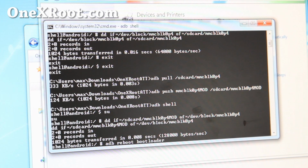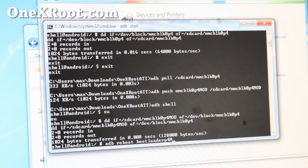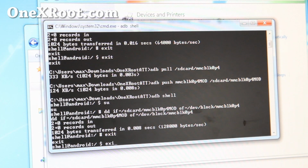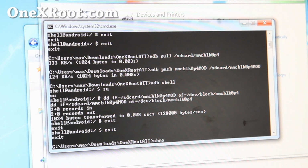bootloader. Oh, and I forgot to tell you, if you're using Mac or Linux, everything we're doing here. Oh, sorry. Before that, you have to exit out of it first. Exit. For Linux or Mac, before you began, you should have typed chmod 755 star to change the permissions. You only have to do that once. And for all the ADB commands, you have to replace ADB with ADB-Mac or ADB-Linux, and everything is the same. Or for FASTBOOT, FASTBOOT-Mac and FASTBOOT-Linux. So you have to change those commands. I'll have detailed instructions on my site, so just go follow that and you should be all good to go.